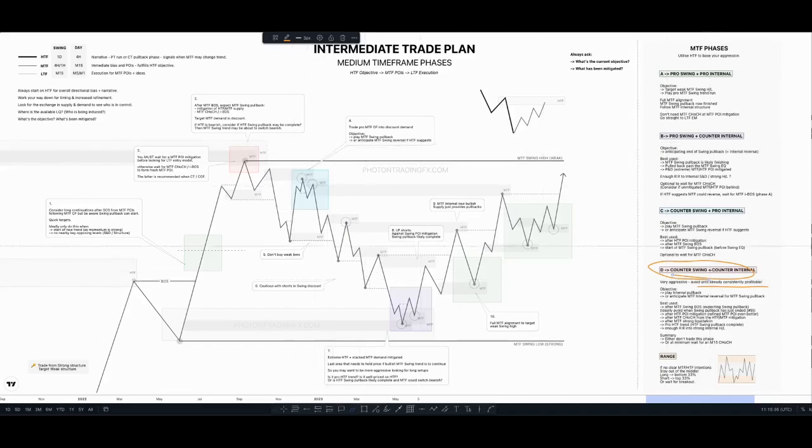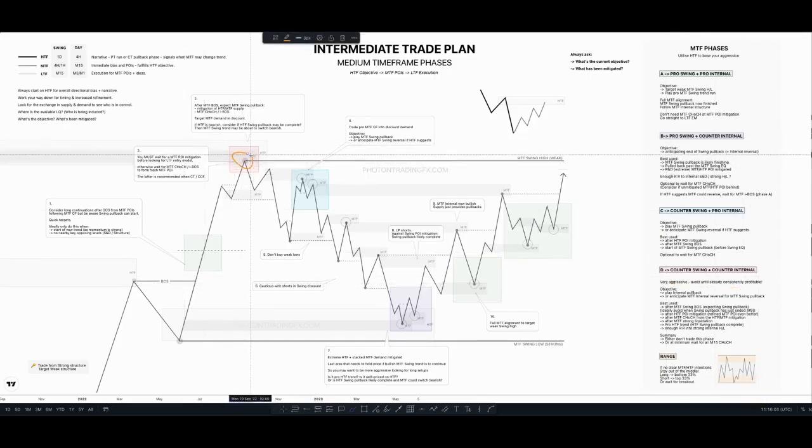And generally, if I could keep this super simple before we really talk about it, if you do want to do it, if you are going to do it, at least wait for a medium time frame chalk. Don't get short here when it's counter fractal, internal, and swing. Don't just jump down to the lower time frame as soon as you hit your medium time frame POI. At least wait for a medium time frame chalk, because you're playing counter everything. So very aggressive, avoid until consistently profitable.